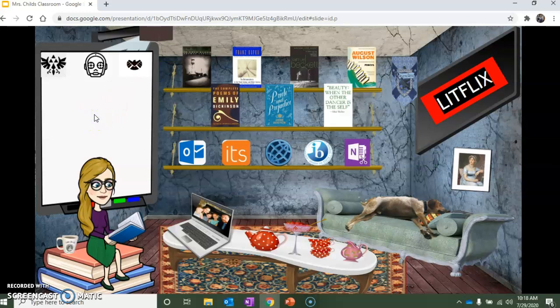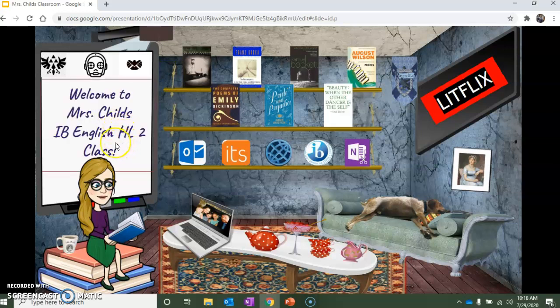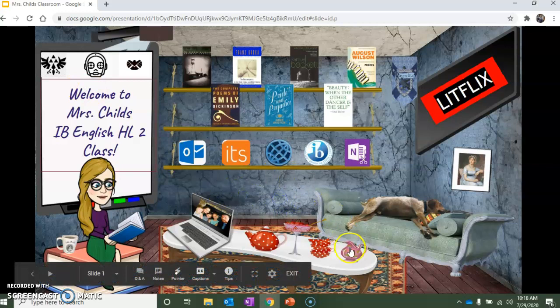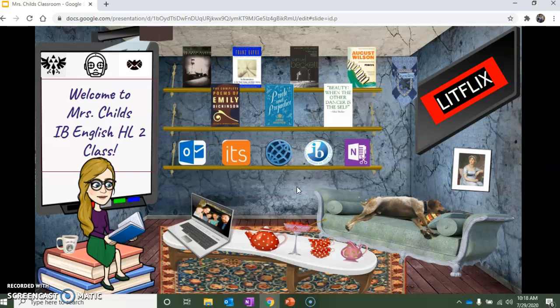here you can see I have my whiteboard, and what you just saw there was an animated link I clicked. So the very first day, if they click on this, it will say, "Welcome to Miss Child's IB English HL class." Each day I plan to update this with their homework or messages of the day. And then everywhere throughout my classroom, I have fun little interactive links or personalizations that let the students know about me, since I'm not going to see them face to face virtually.